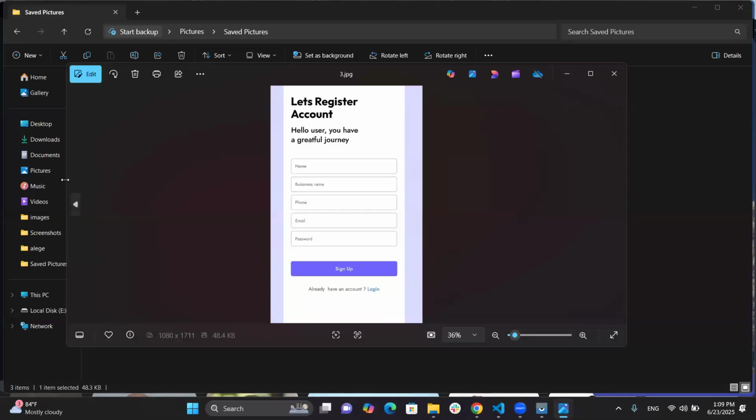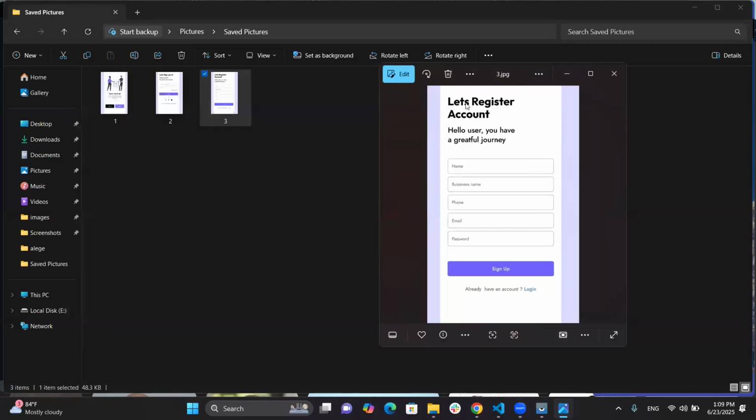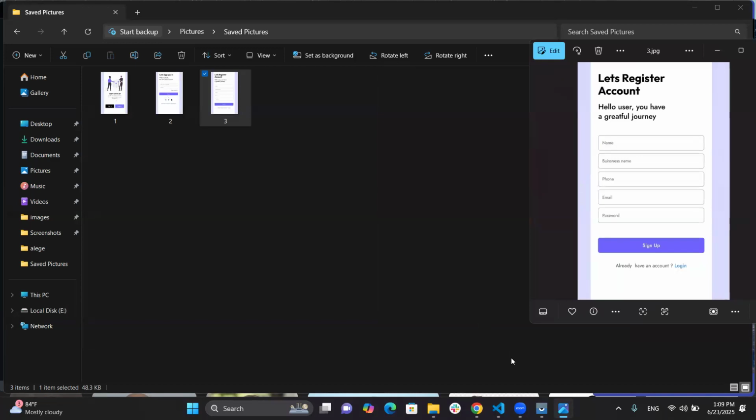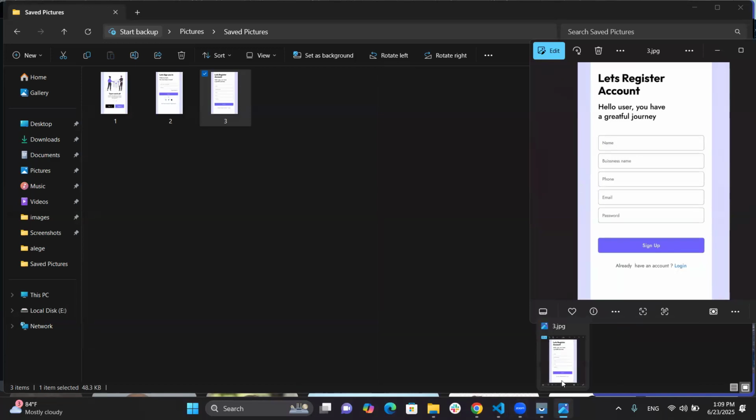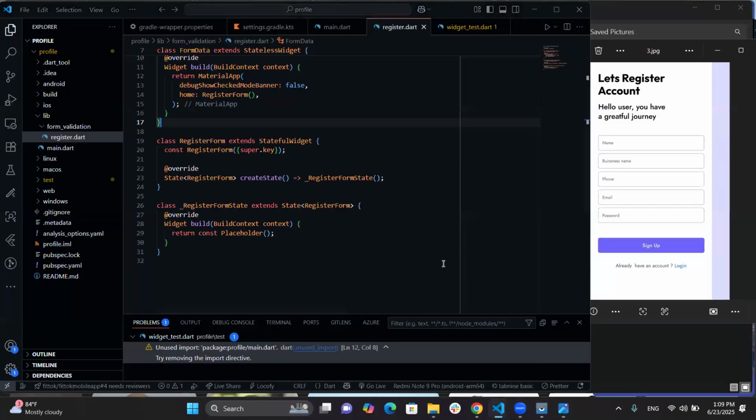All right, so this is a screenshot of a register form. Now let's see how we can go about this. I can't really tell the size or the padding that was included, but I should be able to get something close to it.